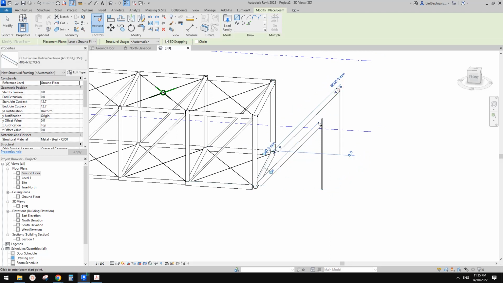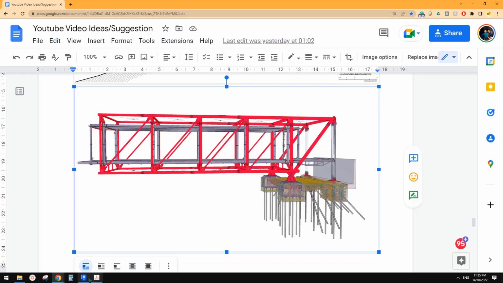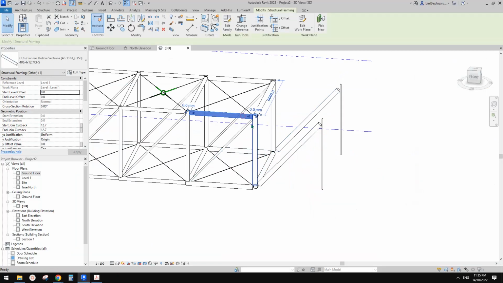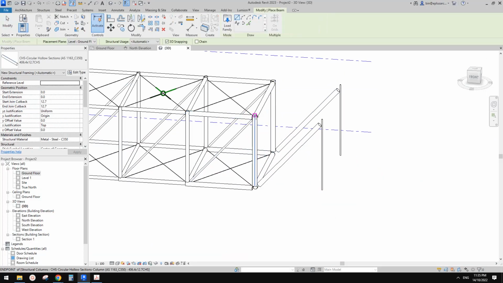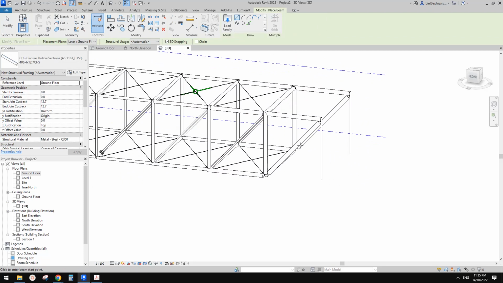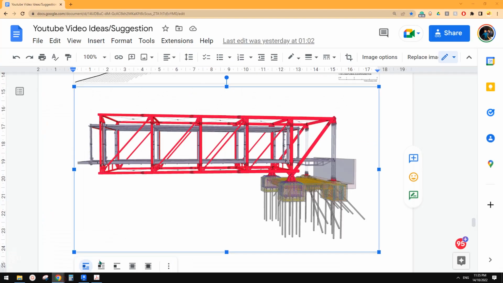right? And then another horizontal, or maybe just CS, something like this. And yeah, I'm not sure about that one, not sure about this.